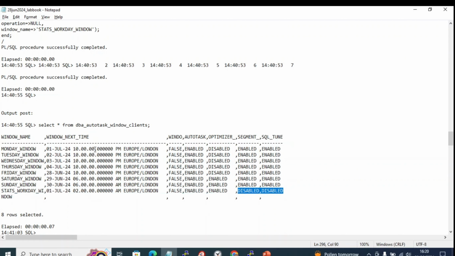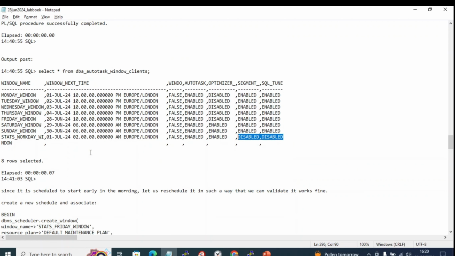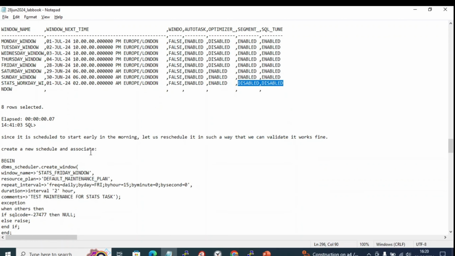Whatever I am showing you in this notepad section, you will see the same in the blog content as well, much more in a formatted way. That's all. So now we have completed this action.